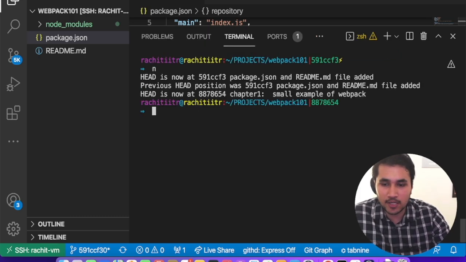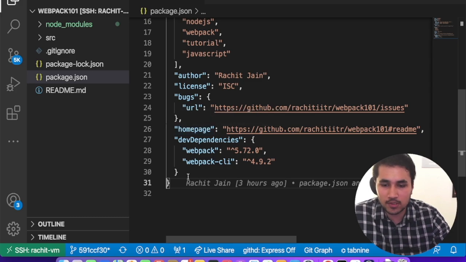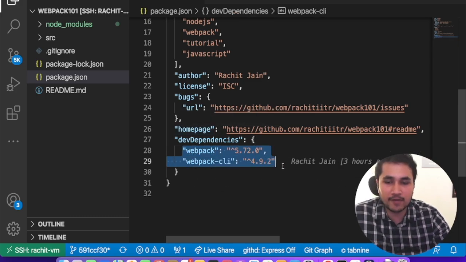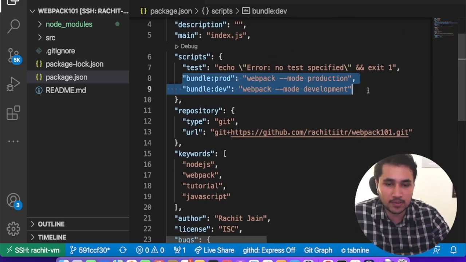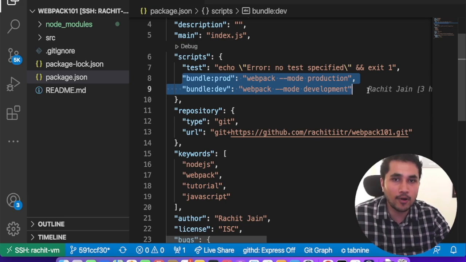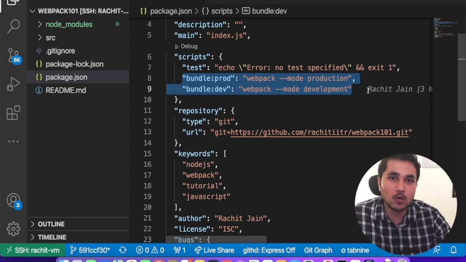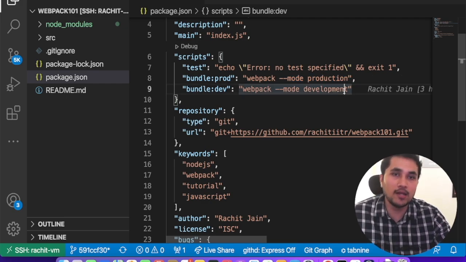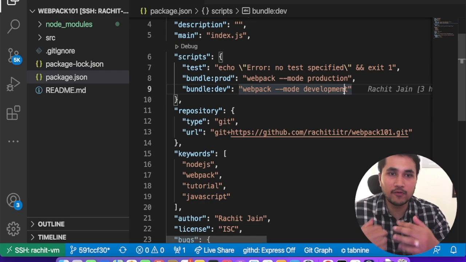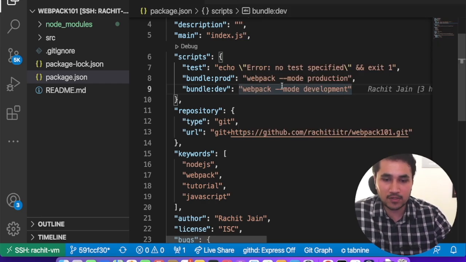Okay. So let me bring the chapter which introduces the basic version of Webpack to us. So we have added dev dependencies for Webpack and Webpack CLI. And that's pretty much about it. We have added two scripts so that we can do npm run bundle prod, or we can do npm run bundle dev. And what it will do is essentially run the Webpack binary with the different modes, which is specified over here. Why do we have modes in Webpack? Well, for production, it does different kinds of optimizations, and for development, Webpack will do different kinds of optimizations. So to get the best out of it, out of the box, we just have to specify the mode as a flag.